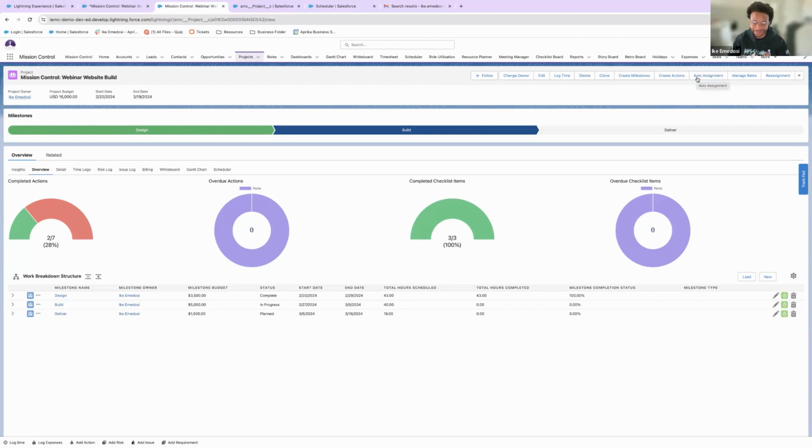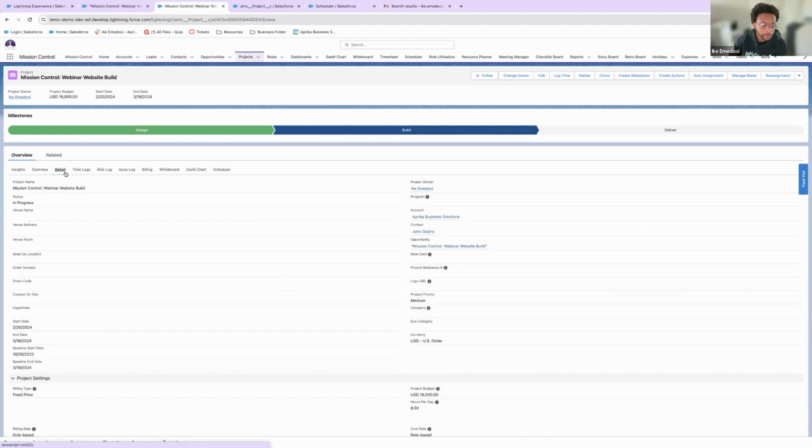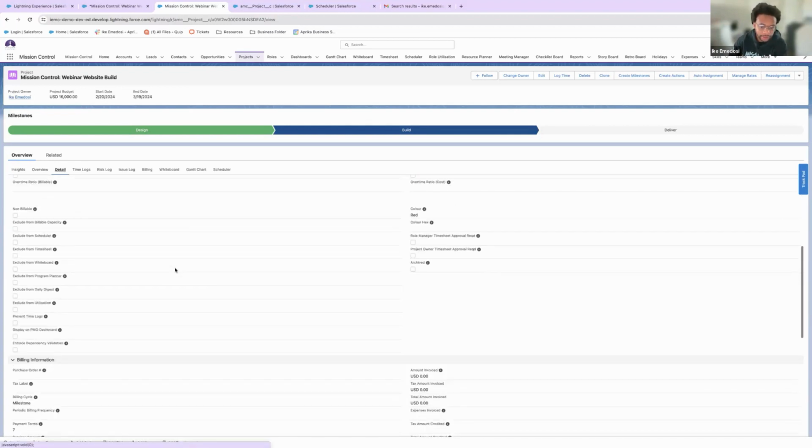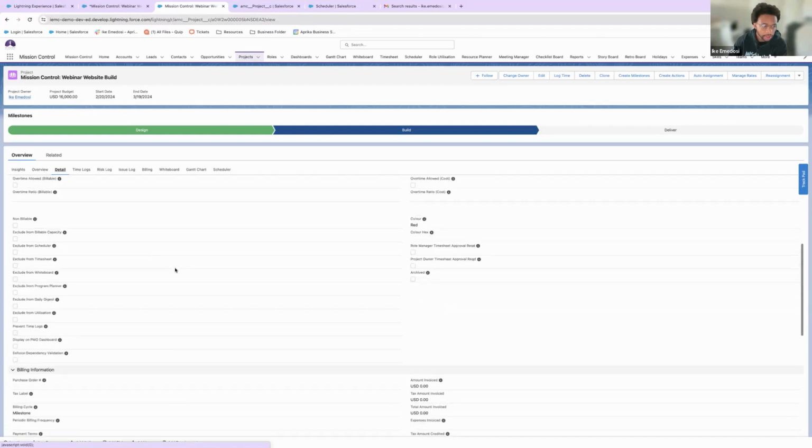It is pretty awesome. It's a new feature on our release that our CEO and his best mate heard a lot from customers that they wanted, and we've added an auto assignment wizard. All right. So to go over the project some more, we have our project details, all the details that we need to see regarding the project, live in the detail pane.